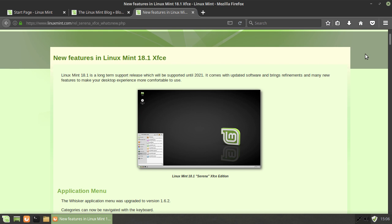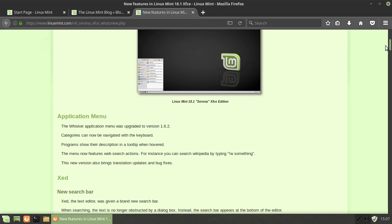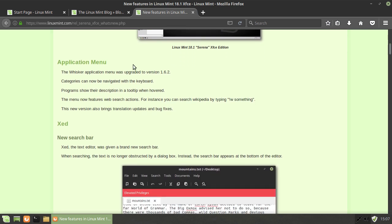XFCE is designed to work on as many different computers and operating systems as possible, whereas something like Cinnamon or even MATE is more complicated and more specialized. MATE is also a desktop environment designed to run on lots of different distros, which is why I consider MATE and XFCE to be very close in terms of both functionality and quality. I feel Linux Mint has two parallel distributions - the Cinnamon version and the MATE version - and the difference between them is not enough to warrant both. That's the one thing I always get on Mint for.